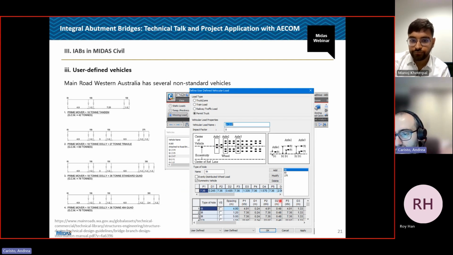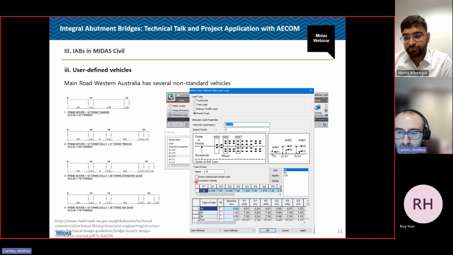So what you see here on screen is a vehicle in which the 9-ton axle is made up of multiple wheels. There are at least 5, as we can see here on the screen. D1 is the distance of wheel 1 from the central axis of our vehicle.